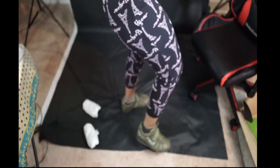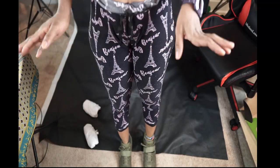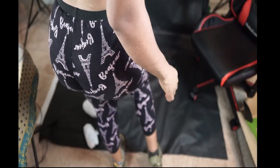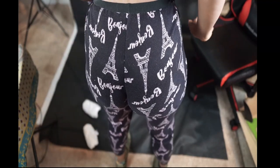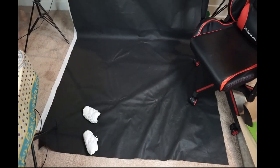So guys, this is it. In terms of the fit, it fits just perfect. Right decision, getting this one size up in the lifting shoes for women. So with my socks, it fits perfect. Now I just want to squat in them at home. Let me show you guys.